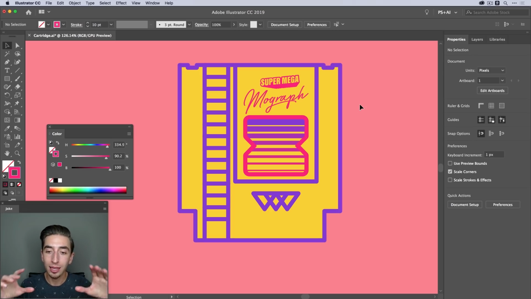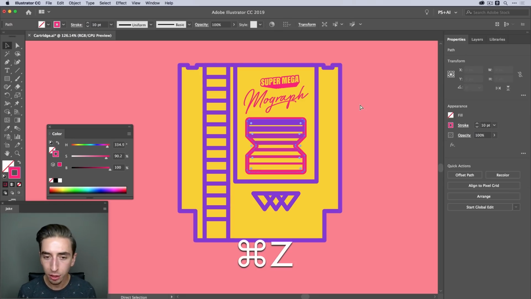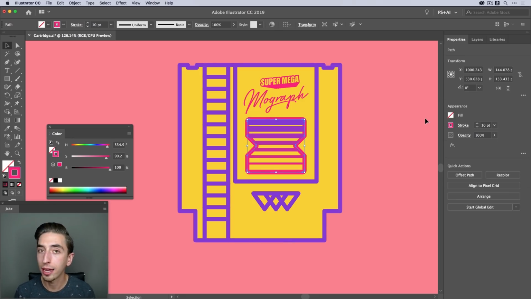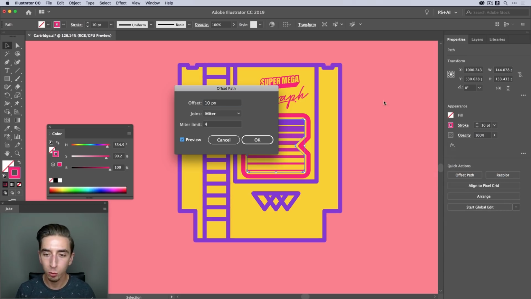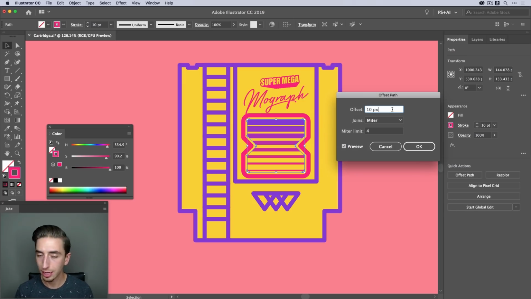I want to have a yellow gap between this outline and the blend. So I'm going to undo that, and then I'm going to add an effect. This is another one of those Illustrator effects, so I'm going to go to Effects, go to Path, and then Offset Path. Preview one more time, and what this is going to let you do is exactly what it allows you to do inside of After Effects, which is just offset that path from the original.